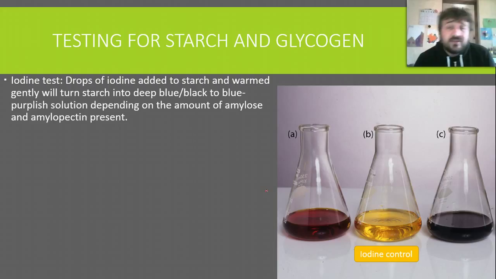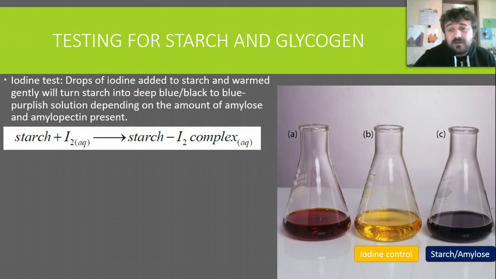Now, if we want to test for starch and glycogen, so these are our other types. So if we want to work out if we've got a plant carbohydrate or an animal carbohydrate at the scene of a crime, we come over here. So we can do the iodine test where we add iodine to the starch and we warm it up. Sometimes if we've got a really strong solution, you won't need to, and that's what you've done in class in the past. You had a really strong solution, so you didn't need to warm it up at all. But if you have a very dilute solution, you will need to warm it up. And it'll make this purplish solution over here.